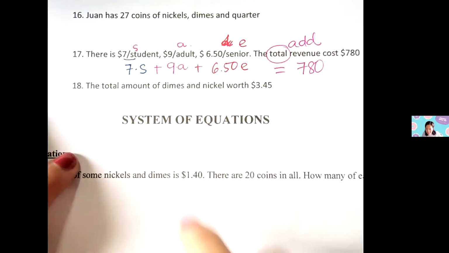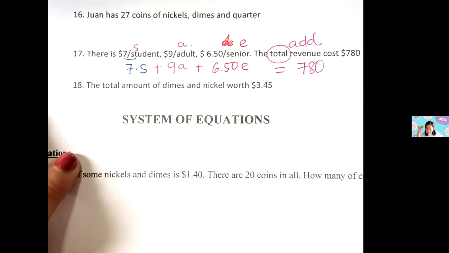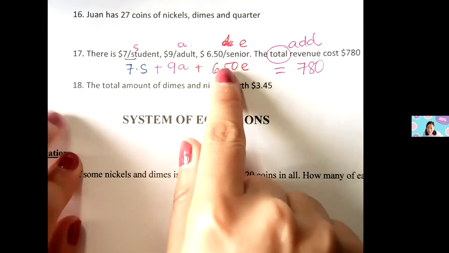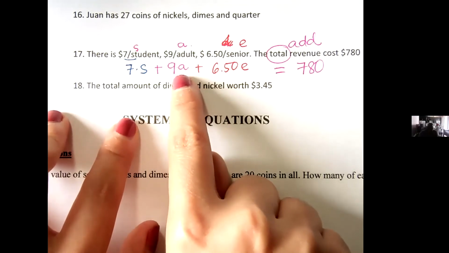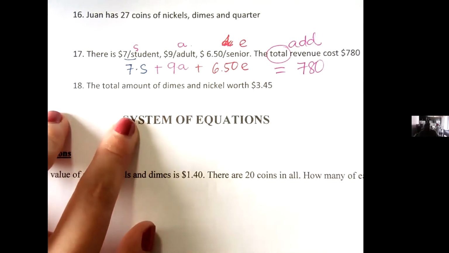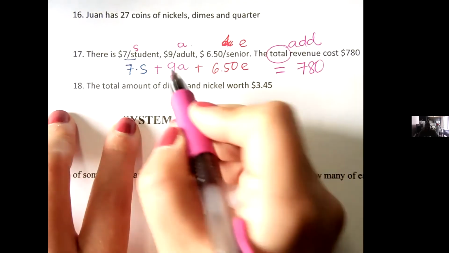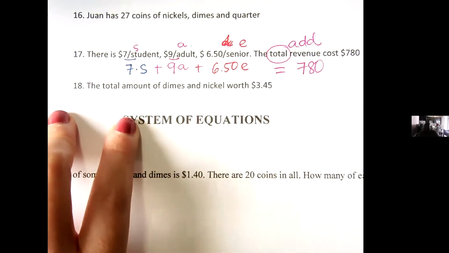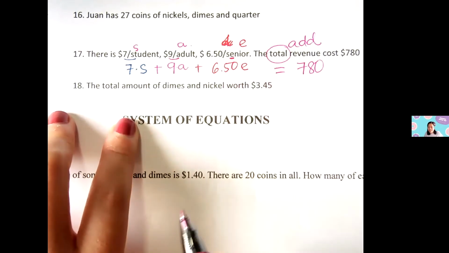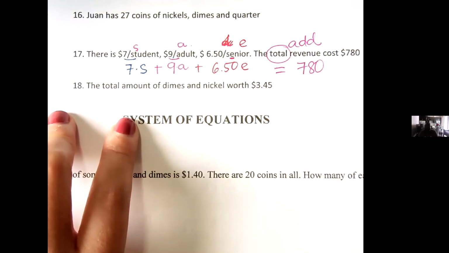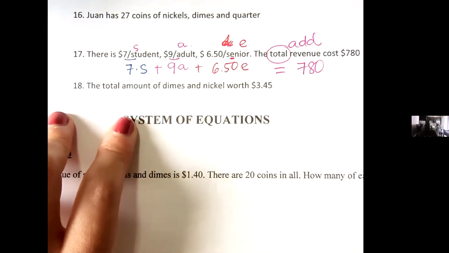I'm so sorry, Mr. Yamoa. Let's go back to 17. Mr. Akakwa, give us a minute, okay? We go back and talk about this one. Okay, Mr. Yamoa, what was your question for the variable? I was saying that instead of the student just saying everything, you could have said what we used to represent student, adult, senior, like you did from the beginning. Yeah, we're going to use that before we come up with the equation.